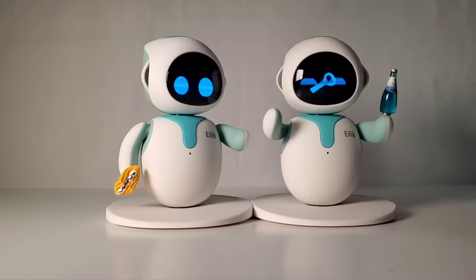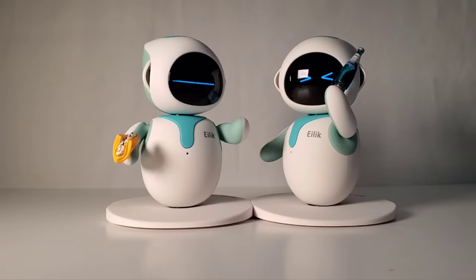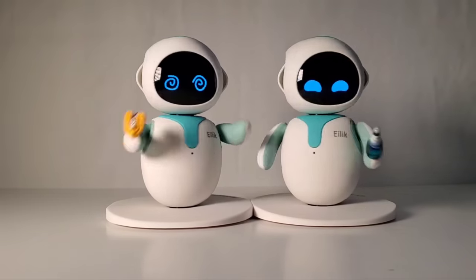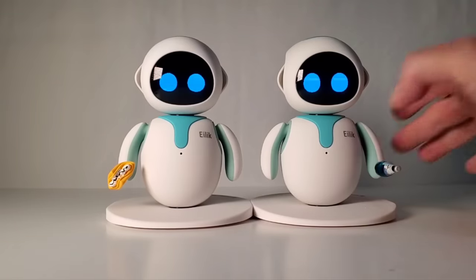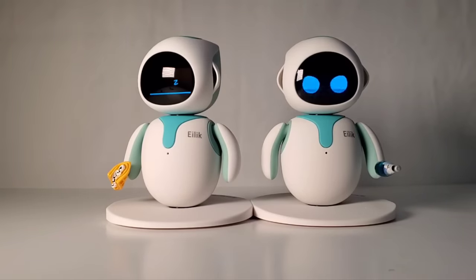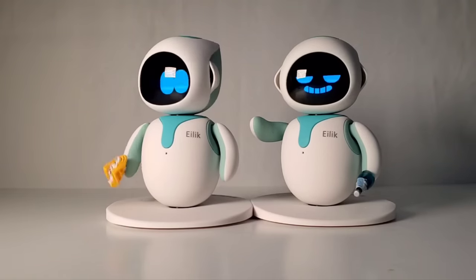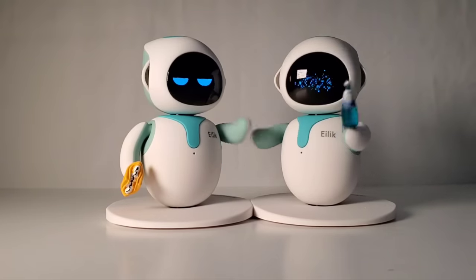These little animations are the same each time — they keep doing the same one. So the way it looks, they only have three interactions when connected. Let me see with the belly and see if that's the same. Yeah, that's the one — it's the same one where he tries to wake them up with the alarm clock. I like how they pick on each other, it's really hilarious.